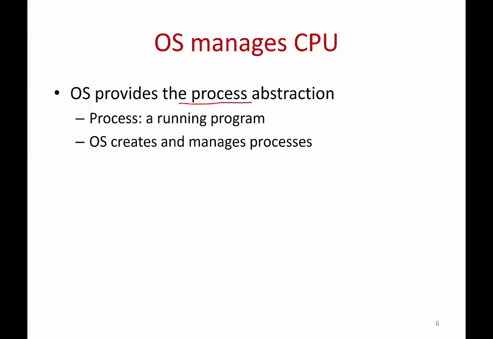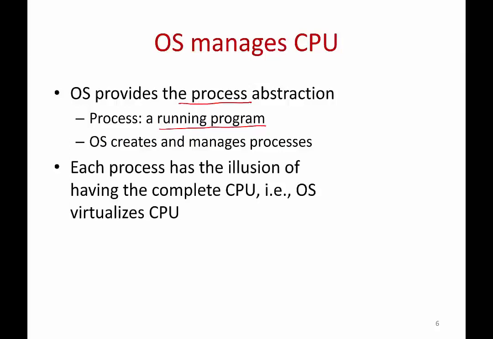That is, what is a process? A process is nothing but a running program. You have a program on disk, an a.out, and when you run it, it becomes a process. So the OS creates and manages these processes so that you can run your programs on a computer system. And each process has the illusion of having the complete CPU to itself.